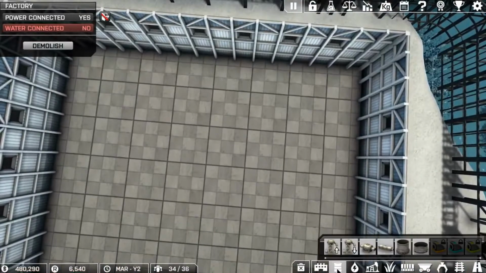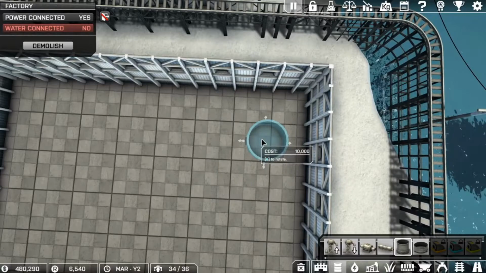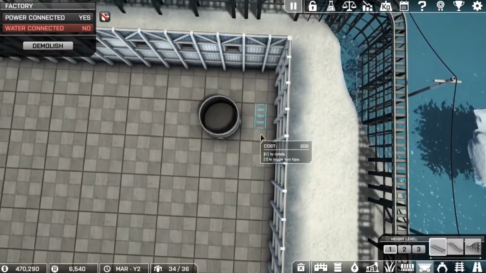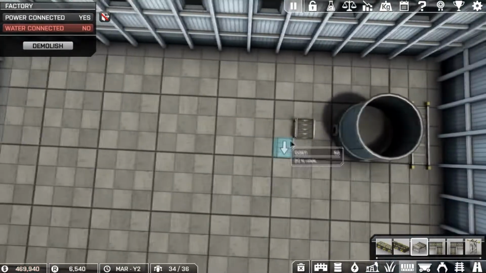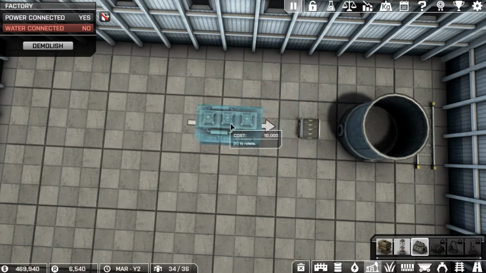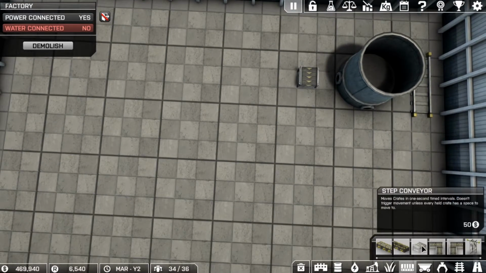So let's see if we've got a good size. We want to have an unloader on this side here. There's going to be a tram line going through just here. That's going to be unloading from a step conveyor, which will be there. Okay, so far so good. Then we want this to be the smeltery area, which will be refiners. We want it to be able to combine it, because the step conveyors have a limit on how fast they can move stuff. Let's see if it says anything.